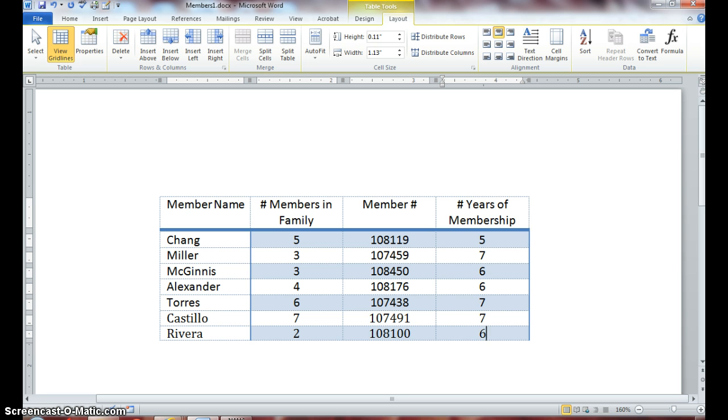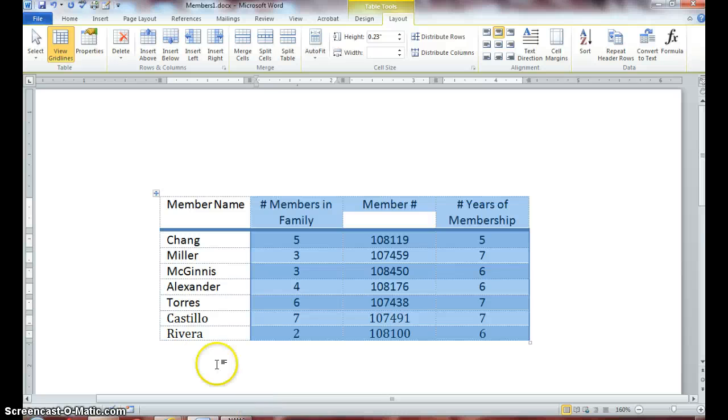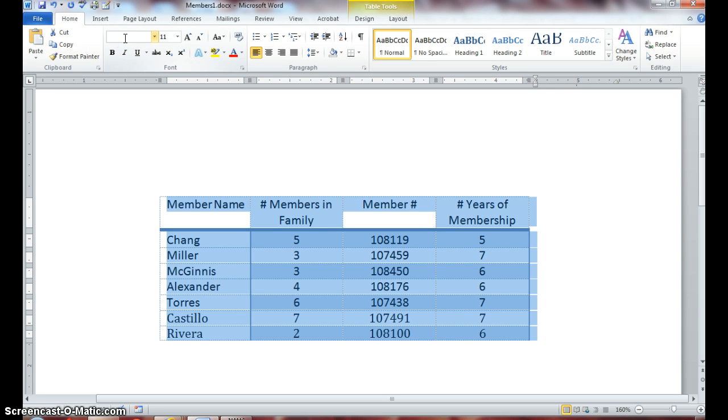So now we will go through a series of formatting. Different formats that you've learned in previous steps we will apply to this table so that we can learn how formatting your data does not modify your actual table structure. So now let's format the whole table. The first thing we will do is select our whole table. If you go to your select button and select table, it selects all of your text, and click on your home tab. We will change our font style to Arial.